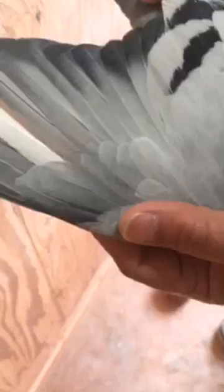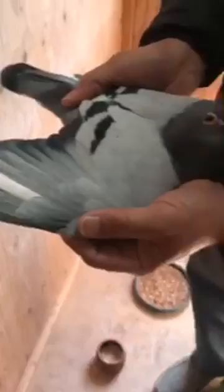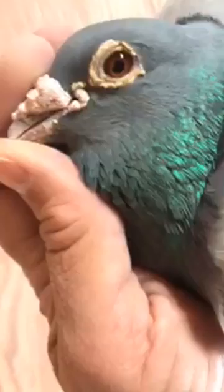Another very good pair — this is Strainmaker. He's the father. You can see the vibration on him too, just like Mona Lisa. He's a 2005, so he's 13 years old, and still fills every egg. Every baby is DNA tested and guaranteed off him. There will be four babies off him on PIPA this year — a couple inbreds, and two that'll be full brothers or sisters of Sed and Spun Silver, the bird we just looked at. He's the father to Sed and Spun Silver.